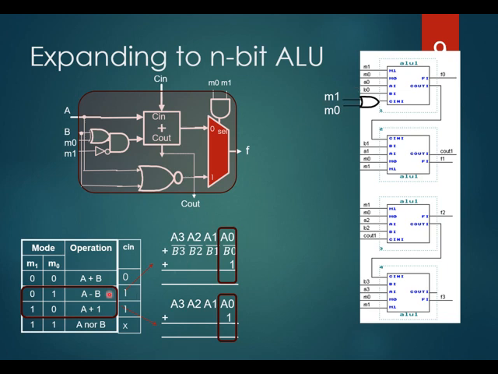If you look at the function table, you need the +1 at the least significant slice when the mode is 0, 1 and 1, 0. So you can use an OR gate connected with the mode signal, so that when it is 0, 1 or 1, 0, the carry in will be 1 to execute the +1 at the least significant slice.